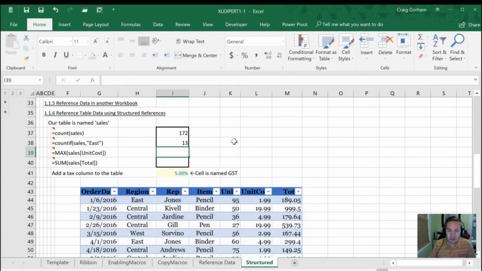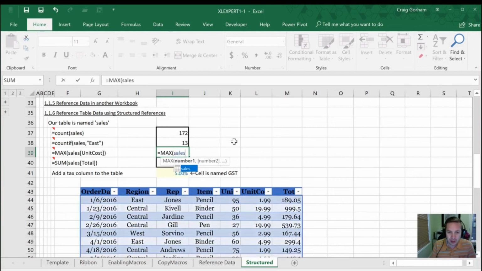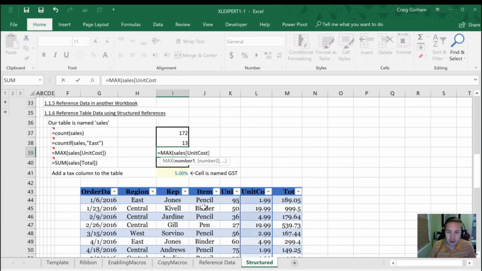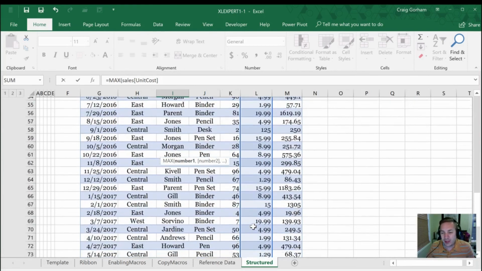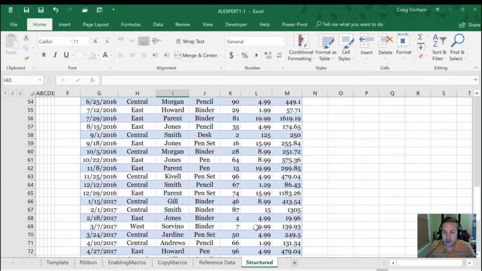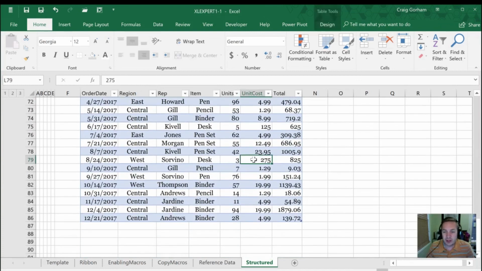Next, we're going to use a MAX function. So we'll type max to get our formula. The first thing we need to do is type our table, sales. This time we only want to check one column, so I'm going to use a square bracket. Now it's taking a look inside our table and has identified all of the columns that we have. So we could go to unit cost just by hitting U, down to unit cost, tab to bring it in. I do have to put a close square bracket and then I can hit enter. You can see down here in my table that only that single column is highlighted when I do this. When I hit enter, it's found in that single column the amount that is largest. We can take a quick peek, and sure enough, there is the value that it's found.